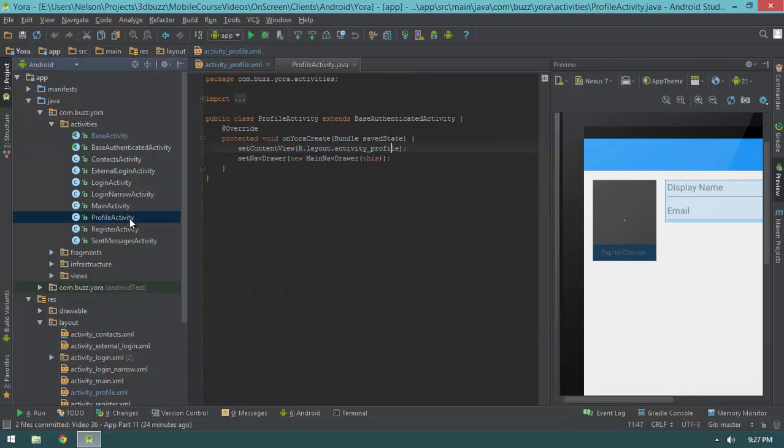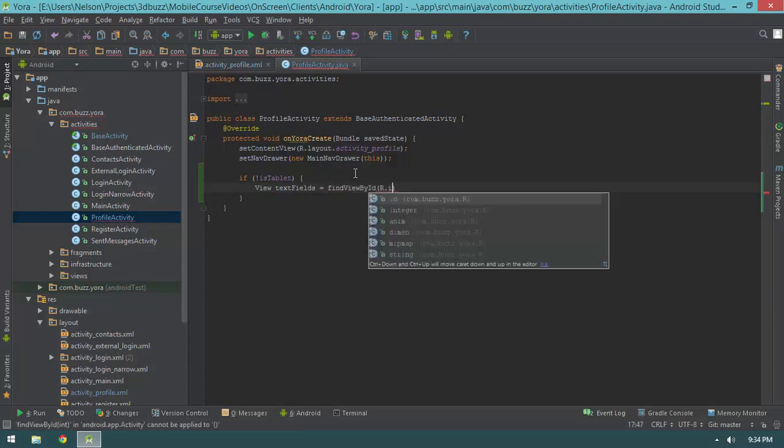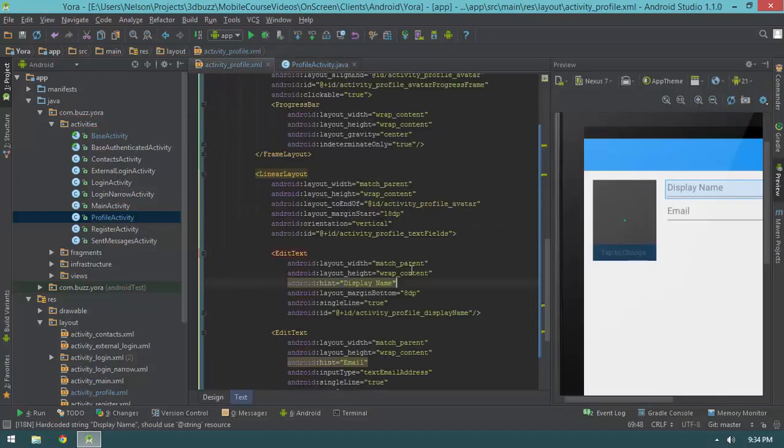Let's jump into our profile activity, and in onCreate, after we set the nav bar, I want to say, if we're not a tablet, then I need to change the layout parameters of our linear layout. So I'm going to say View textFields equals findViewById R.id.textFields. Then I need to get the layout params and modify them.